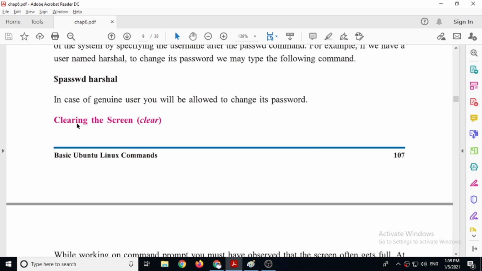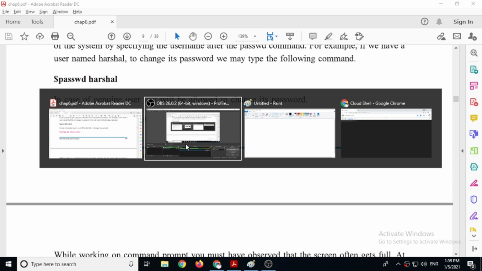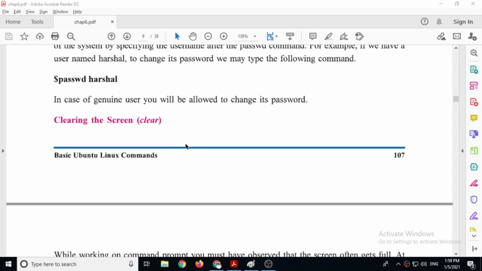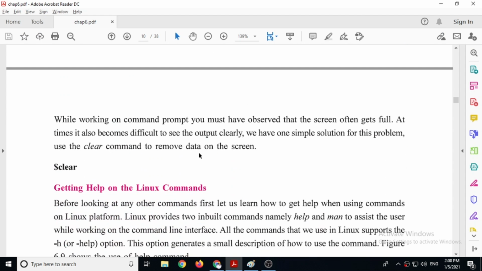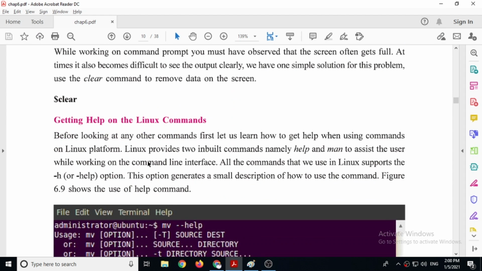Then next is the clear screen, clear command. It's a very common command. So let's see. Suppose when you give the ls command, it will show you the list of files and folders. See, here there is only one file, readme. Now if you want to clear the screen, then you can give the command clear and then press enter. It will clear the screen. At the top left corner, it will show you the terminal prompt where you can give commands. So that is the clear command to clear the screen.